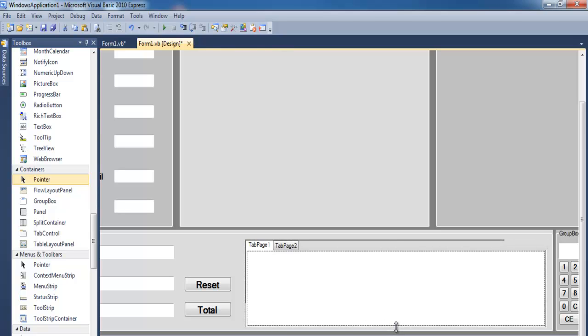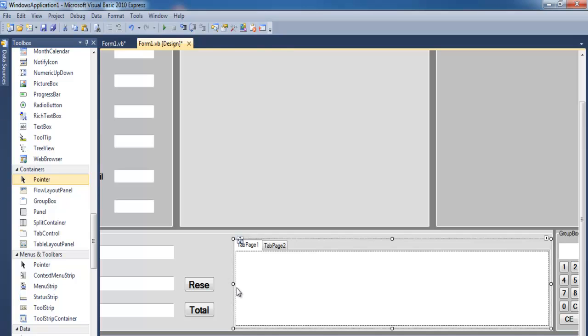Have one here. Yeah, so let's move this in. No, maybe. Yeah, I think I'm going to settle for tab control right now. We'll reduce the size of this component. Okay, now move this tab control a little bit more. That's good.